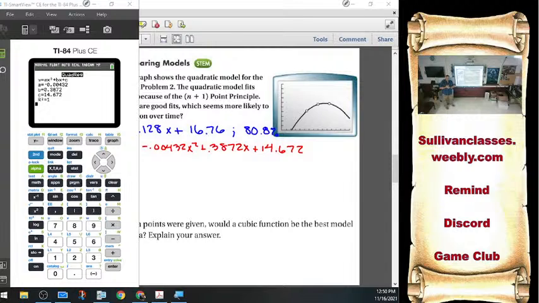Yes, ma'am. So when there's 3 points, we do a quadratic. 4 points, we do a cubic. Yes, N plus 1 point principle. But on that last problem, they specifically told us to make a linear model. They're telling us that to lead us to what this lesson's all about. You know how to press the buttons.